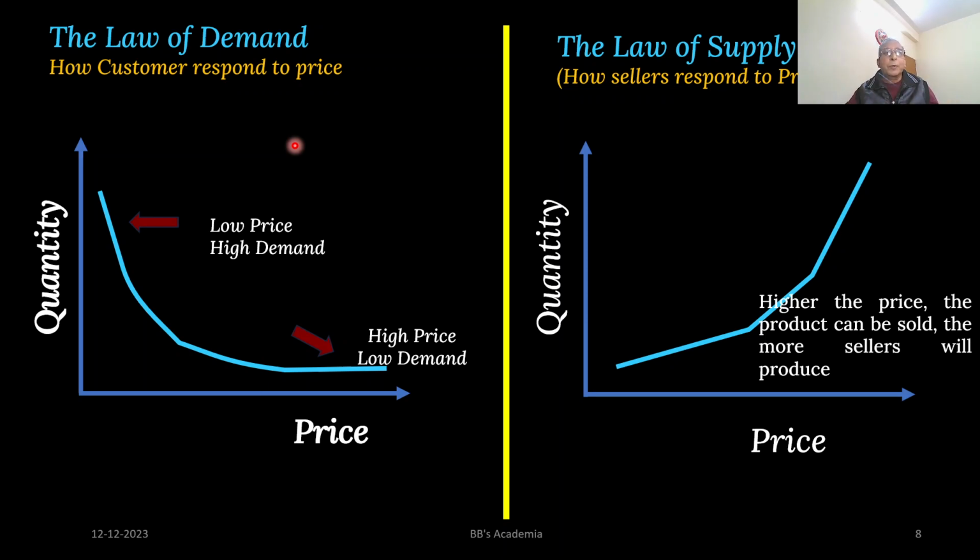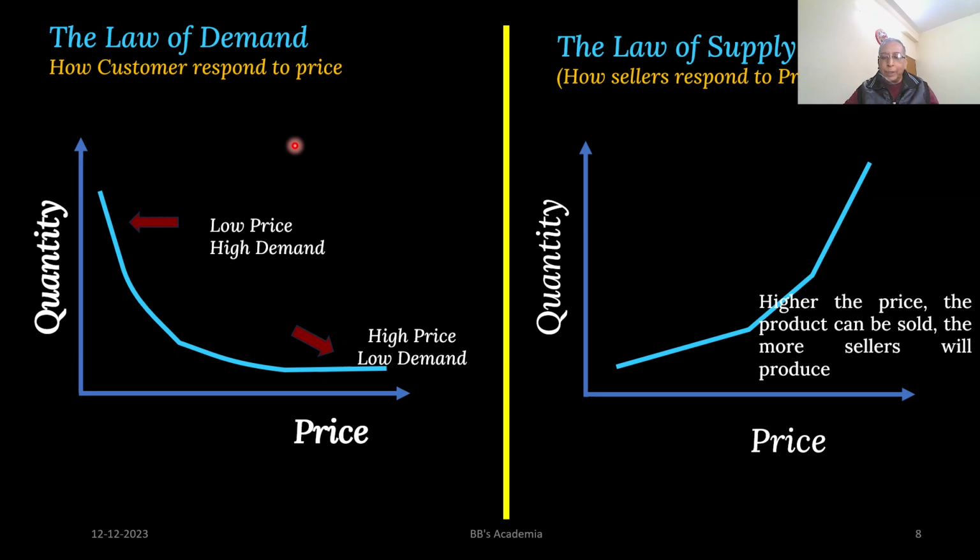So we're having two different concepts. One is law of demand from the customer's point of view. If the price is high, demand is low, and if the price is low, demand is very high. In case of law of supply, from seller's point of view, whenever price is higher, you get to see different players in the market, different companies launching their product of that range. So then you are going to choose which brand you are going to. When money is not the factor for you, then you go for this brand or that brand. That kind of mentality changes.